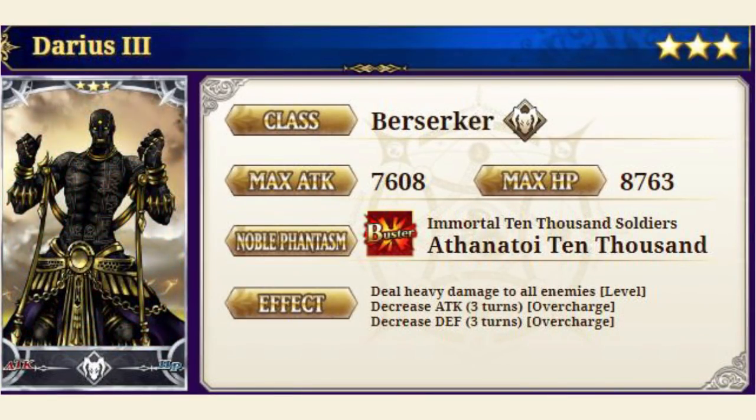And finally, the last servant on rate up is Darius III. He is a berserker with 7,608 attack and 8,763 HP. He's a decent berserker. He's no Lubu or Herc, but if you don't have Kyohime, he can fill that farming role as well. He isn't great, but he isn't bad either. And those are all the servants on rate up. Overall, it's a very strong gacha. I do recommend it. Tamamo alone makes this gacha worth it, but Carmilla and Tamamo Cat are strong servants as well.